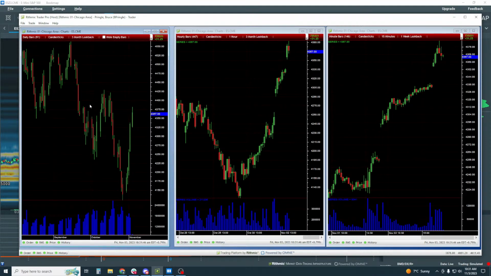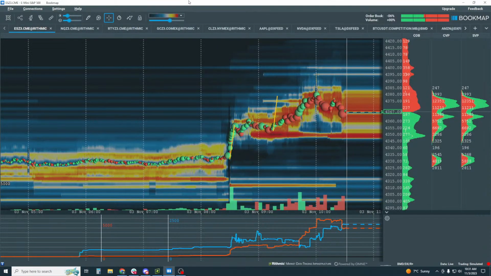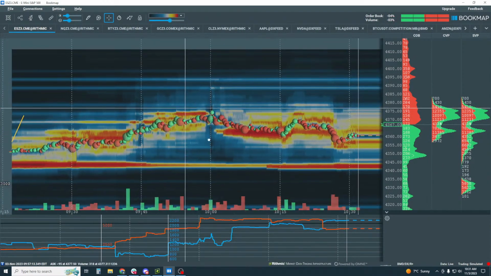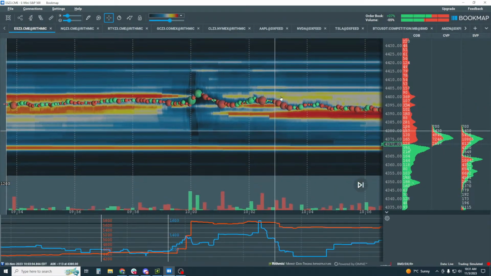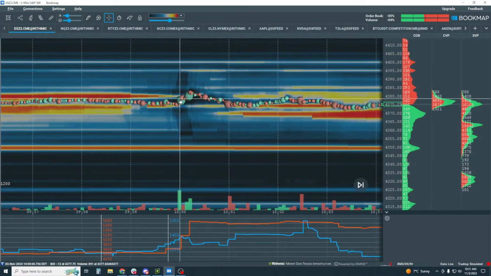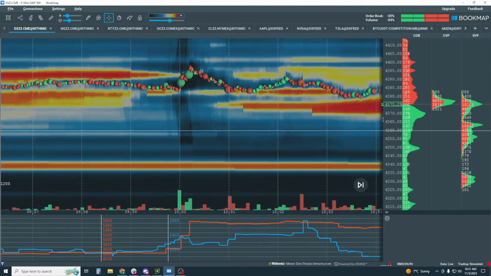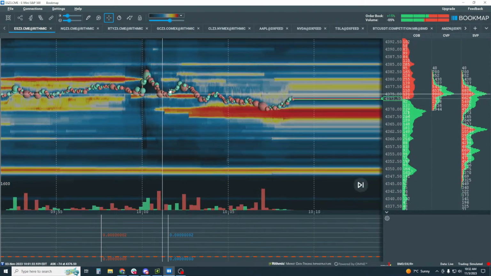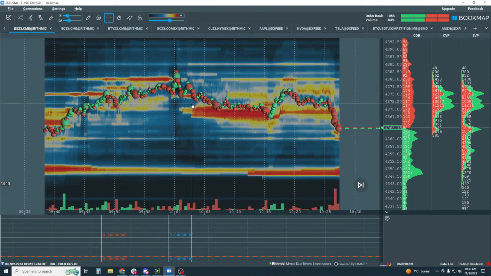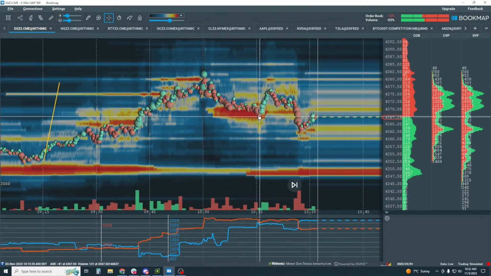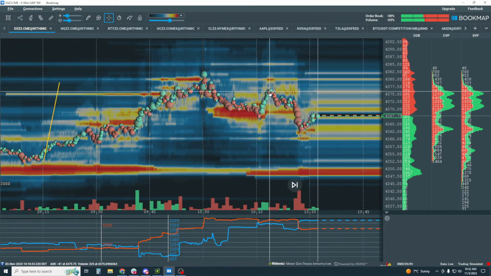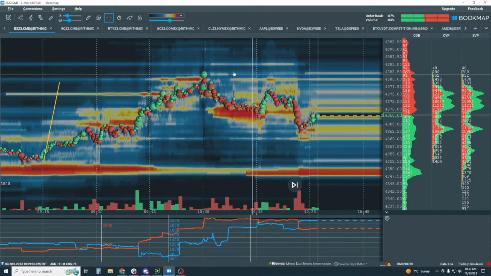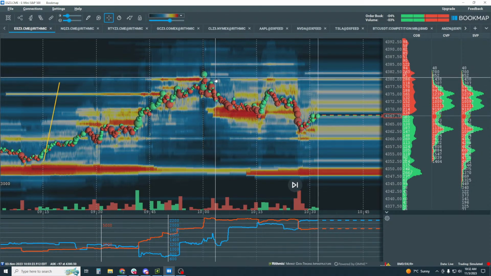Right now, funny enough, that happened right after the event, the news event. Sellers really didn't come in here until after the news event at 10 a.m. So that's what the market thinks of it, and you can see that we traded into this area here. This is our buyers in here. We're looking for back and forth in here now.